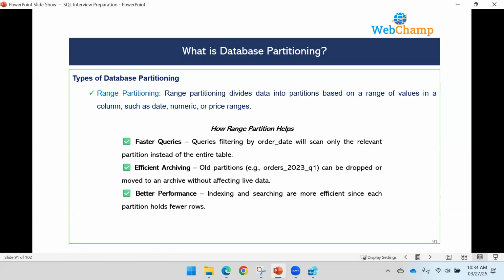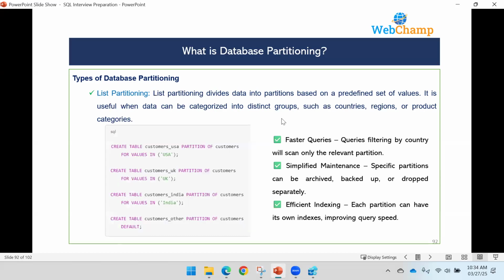That will help us to easily maintain. Better performance: indexing and searching are more efficient since each partition holds fewer rows. So the number of rows is less in each partition. So indexing and searching is going to happen even faster.